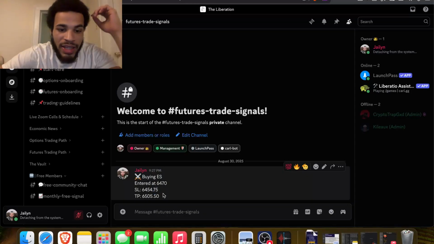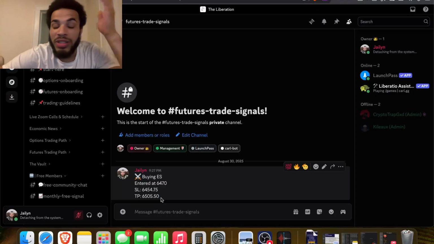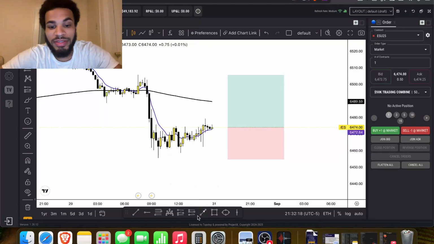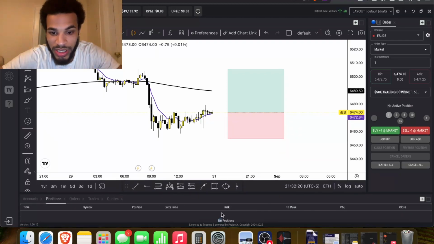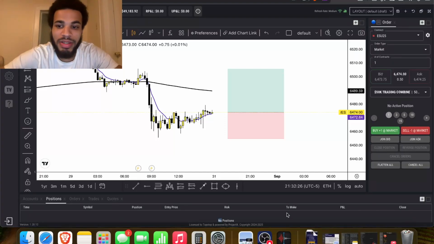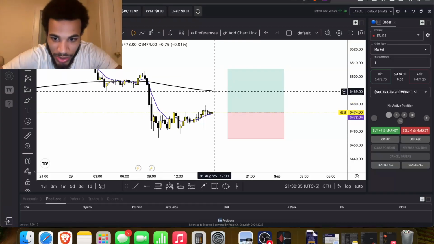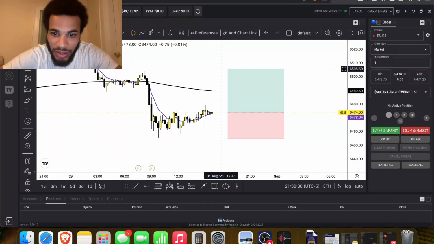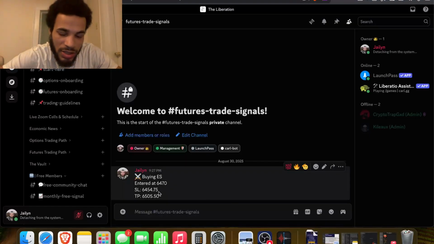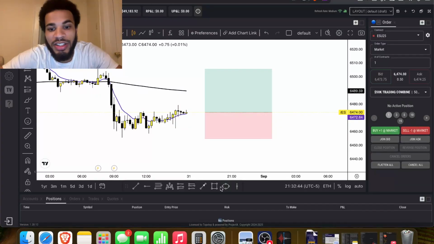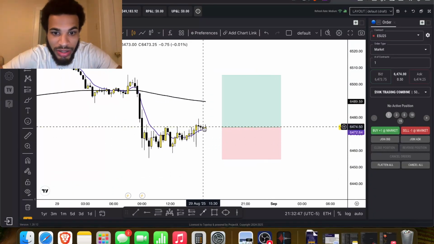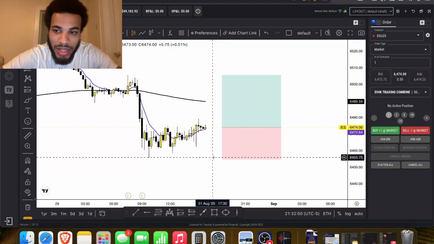All right. And then we give you a TP, which stands for take profit. This works the exact same way. Just come here, down here in position. Instead of pressing where it says risk, where the number is going to be 0, come over here to the right where it says to make. Double tap it. Type in a random number. I recommend you type out like $500 to $1,000 just so the green line pops up, and then once it pops up, you put the line where the take profit is actually at based on the signal. After that, you let everything play out, and then when price hits either take profit or stop loss, it'll automatically pull you out of the trade.